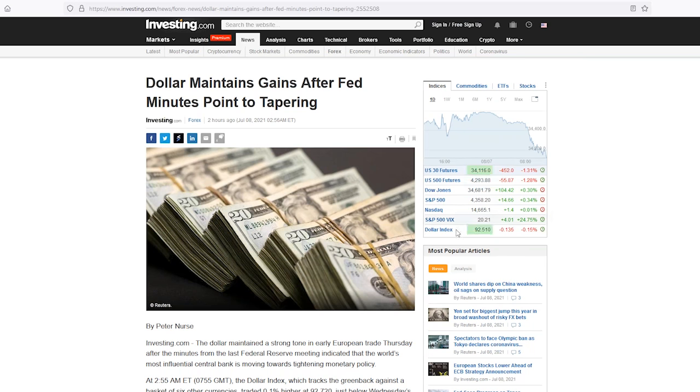Okay, we look at the volatility index, S&P 500 VIX, that's the volatility or fear index. Wow. That's all I can say. It's not very often you see the volatility index up over 20%. We're talking almost a 25% increase in volatility or fear today, just today, okay? That is a huge increase in fear, okay?